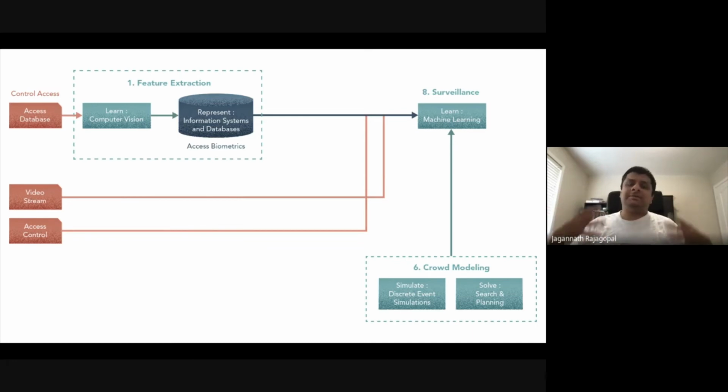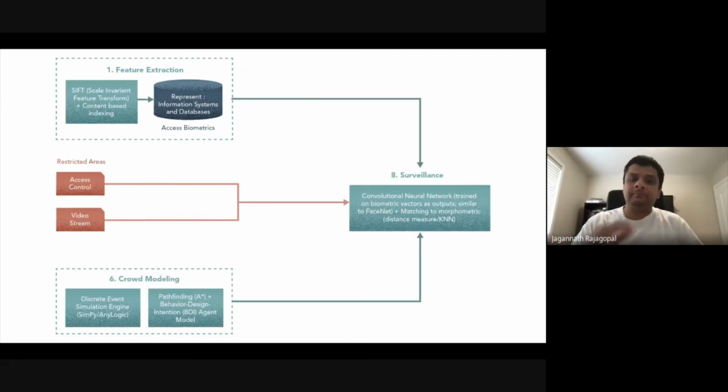So let's see how step 8 is implemented. The first part is a CNN. Okay, it takes the output of the crowd model, it takes the video feeds. Okay, it produces morphometric vectors which are corrected for perspective, occlusion, lighting, and so on. So that's the morphometrics in the image data. You have the morphometrics also available in the CBIR biometrics database that we created in step 1, feature extraction. In order to know who those individuals are, that's part 2 of surveillance.